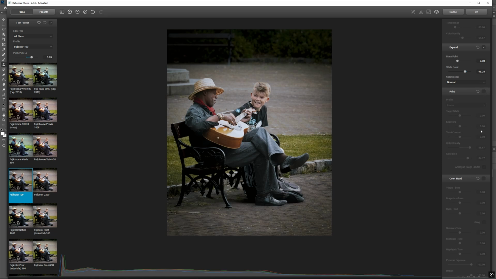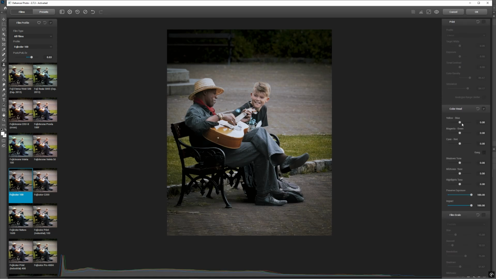Now this one over here relates to back in the film days. If you had a color head on your enlarger, you would be able to tweak this. You'd have a better understanding of what all these things do. But this is how color film used to be developed.